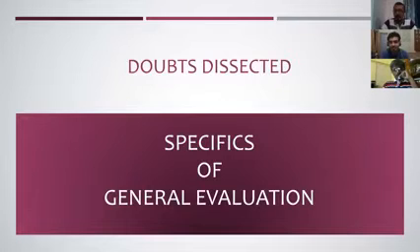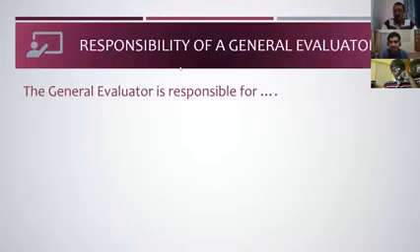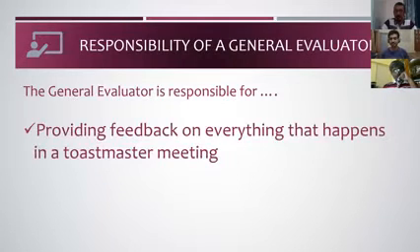What do you think is the role or the responsibility of a general evaluator? Now, that can be a very complicated question. I have seen general evaluators give a general evaluation that actually is longer than the session that has preceded it. But what Toastmasters says is very, very simple. The general evaluator is responsible for providing feedback on everything that has happened in the Toastmaster meeting. That's it.